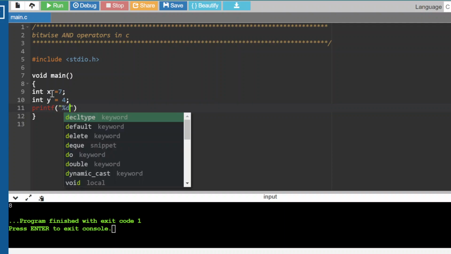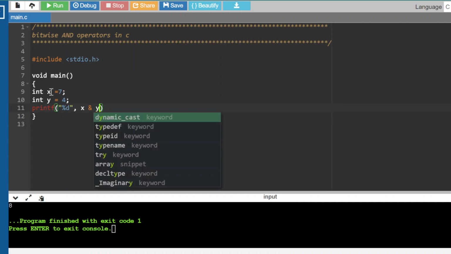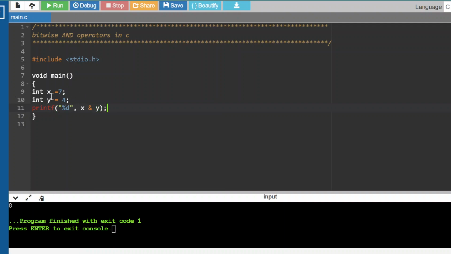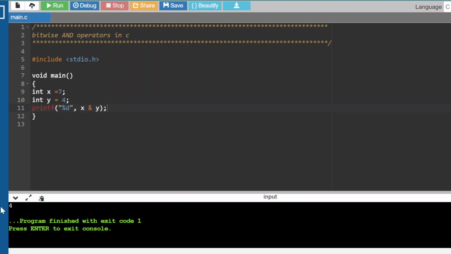%d, and I will write, I'm performing an AND operation, and the operator is the ampersand operator. I'm performing AND between 7 and 4. When we executed it manually, we got the result 4, and you can see here you are also getting the result 4. We took another number, 12, and the second number we have taken was 40, and we got the result as 8 upon performing the bitwise AND operator. Let's execute with 12 and 40 and check what result you get. You're getting the result as 8.